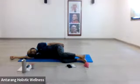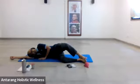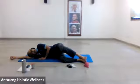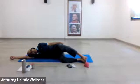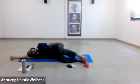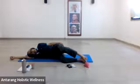So start with the first move, taking the top knee away from the other knee towards the ceiling. Slowly bring the knee back to rest on the other knee. Second round, breathing in when you're taking the knee up. Breathing out when you're taking it slowly back. Pay attention to your glute muscles, which are enabling this movement to happen. Can you feel the contraction at the glutes?